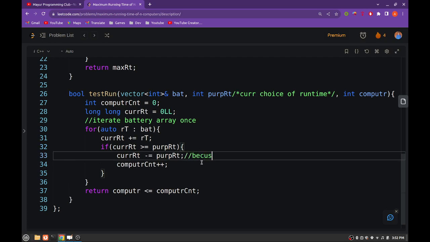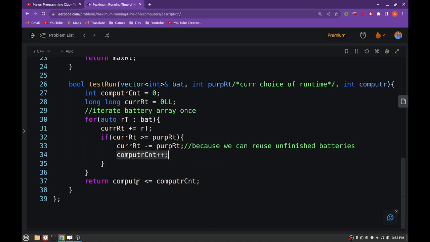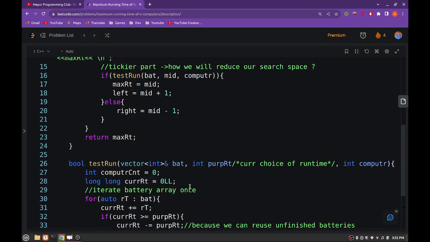Because we can reuse unfinished batteries. So we'll increase the computer count, and at last we will check whether the computer count is greater than or equal to the number of computers given. If that's the case, we'll return true, otherwise false.